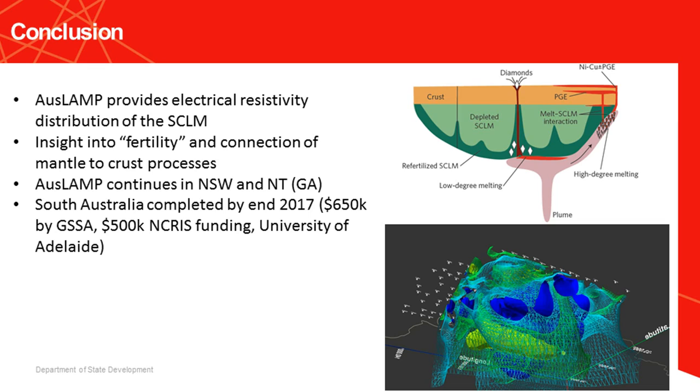Q&A — Cost of MT surveys: For long-period MT sites in remote areas requiring helicopter access and logistical challenges, the price goes up to $5,000 to $6,000 per site. For broadband sites, contractors charge around $5,000 per site. In terms of price it's quite competitive against other data types. If you wanted a 100×100 kilometer grid with one-kilometer site spacing, you're looking at about a million dollars — a significant expense, but with considerable value in the results.